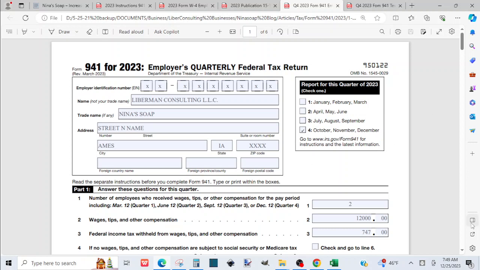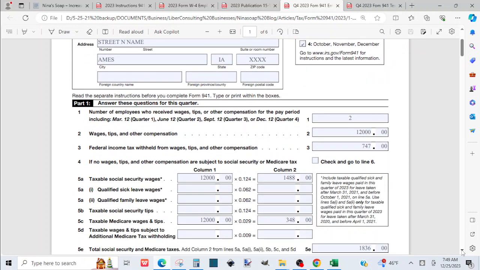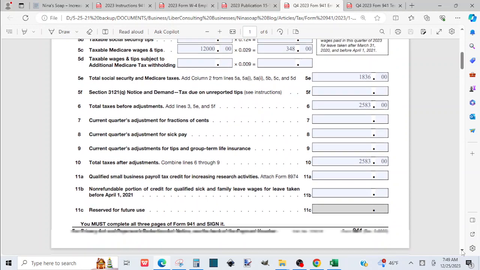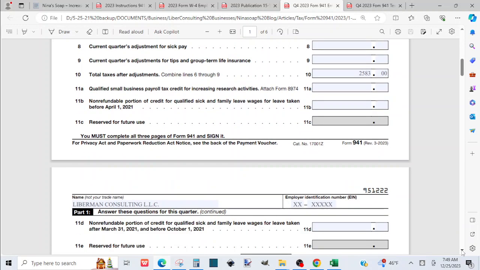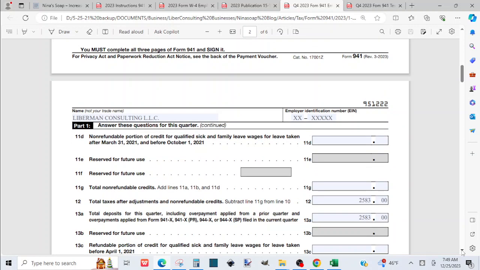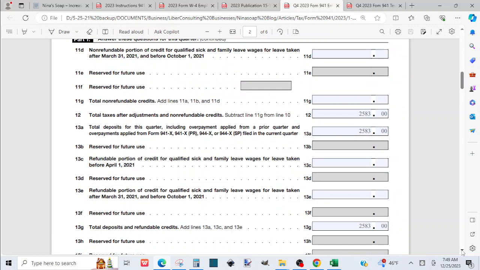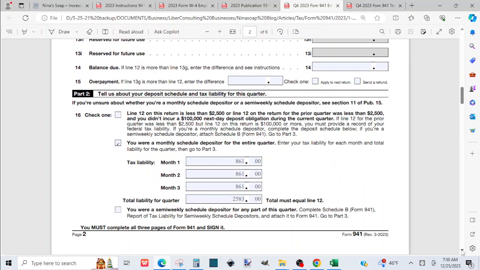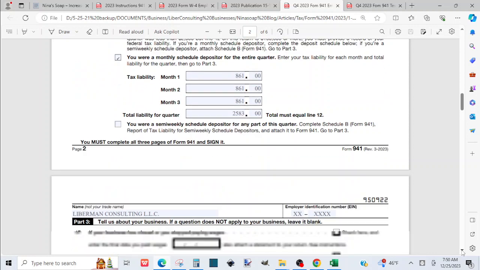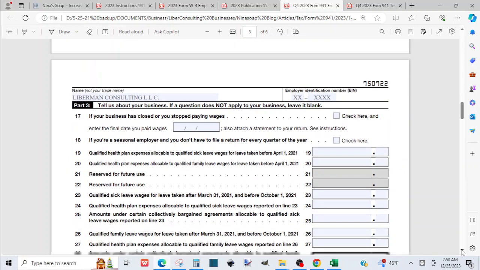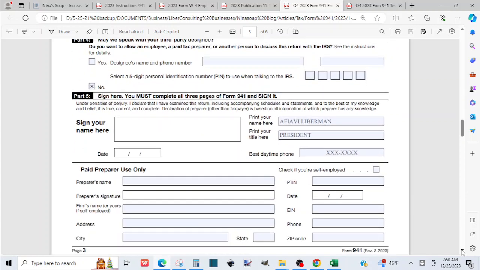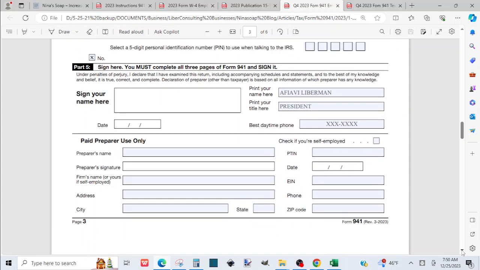And the example we are going to use is going to look like this by the time we are done completing it. Let's get started.